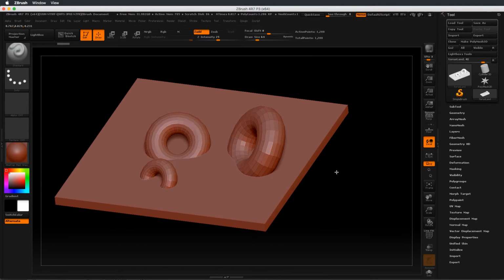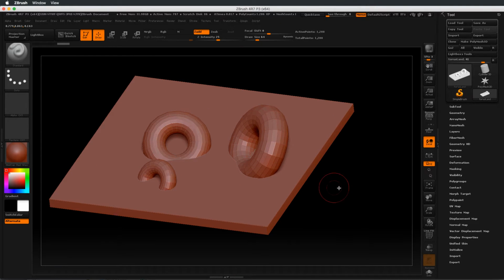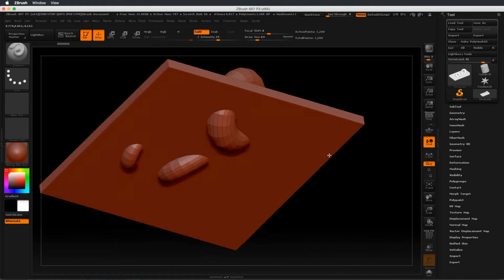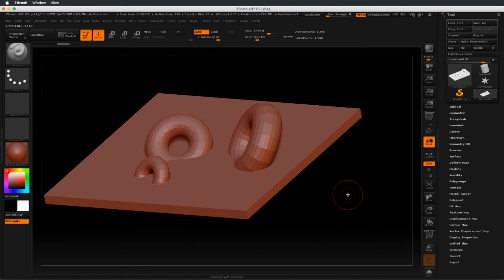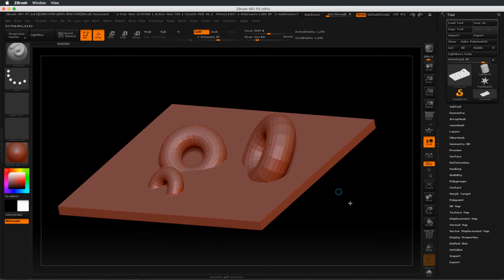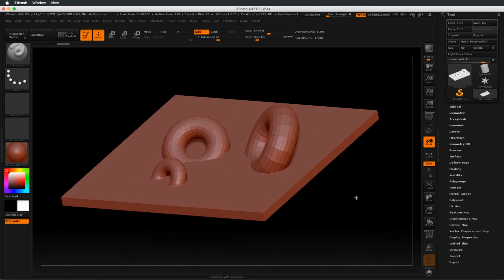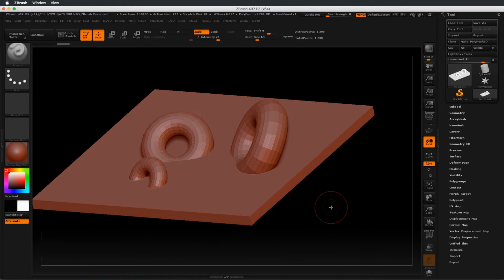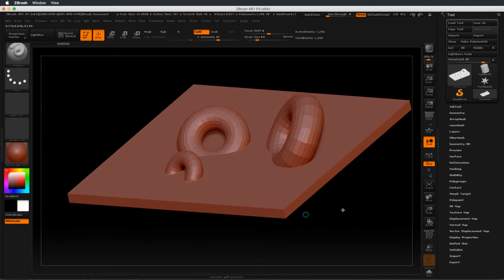All right, so if you don't know your way around ZBrush, it's a left click off the model to tumble, and left click with the option key held down to move, and then let go of the option key to zoom without letting go of the mouse. So that's just one of those things you have to get used to. It makes a lot more sense with a pen, which I'm switching to now.